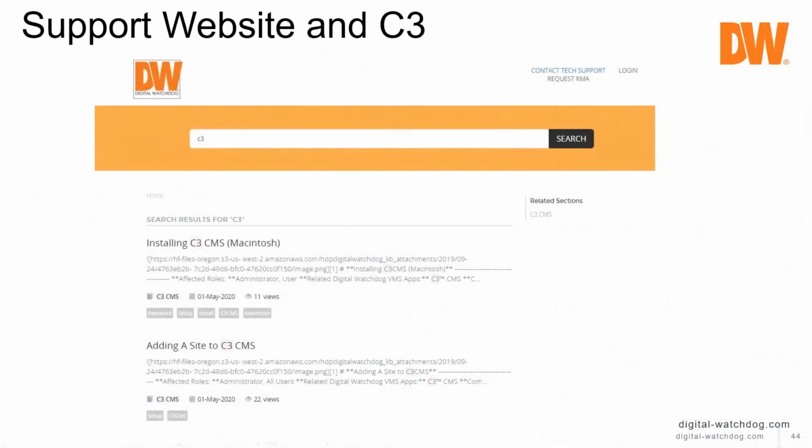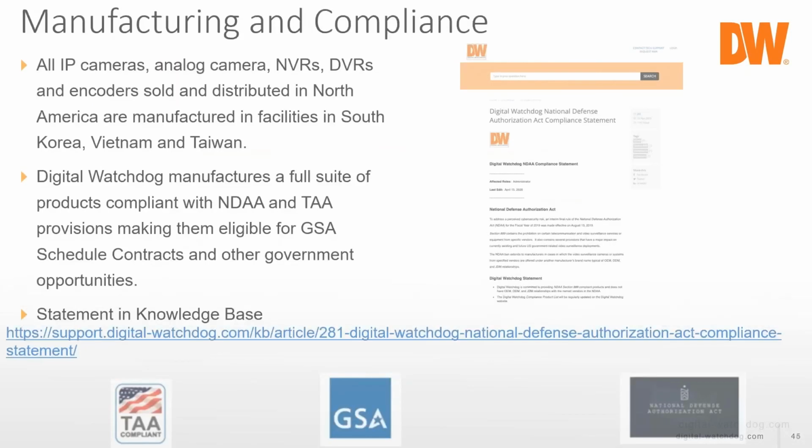I was actually looking up for someone who said, how do I merge something? And it's hard to remember all the steps. There's actually not that many, but it's hard to remember them. I just typed in merge, said merge systems, and I was able to send them the document. Rather than trying to explain to them over the phone, send the document, very easy, one page on how to merge systems.